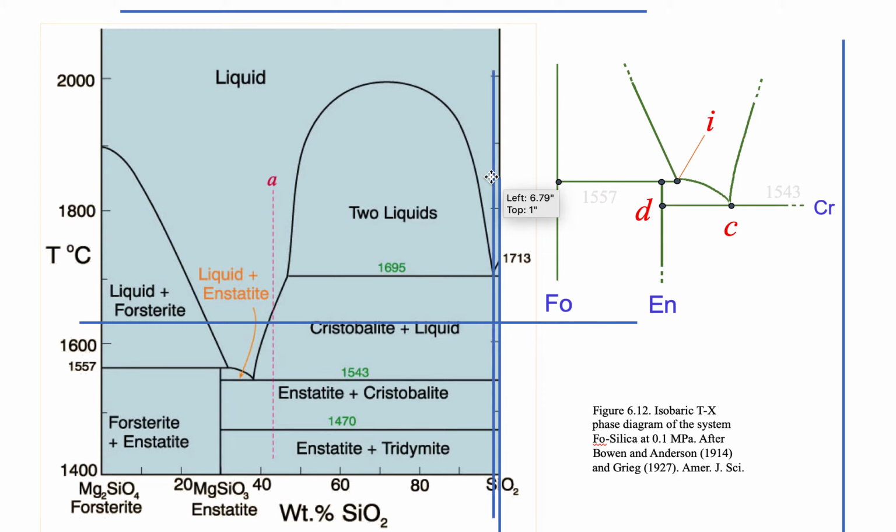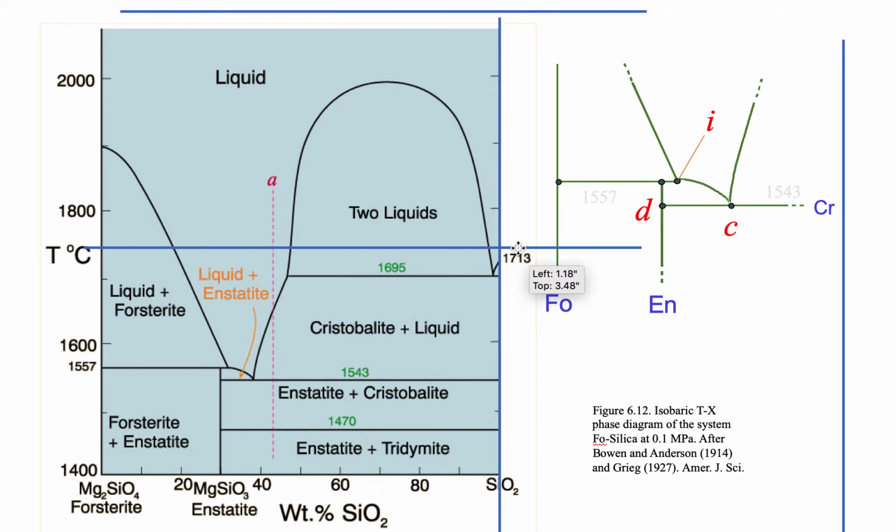Let's see if we can get PowerPoint to allow us to draw a line that is going to fall not at the eutectic and not at the boundary, but somewhere in between. Well, it looks like it's not so easy to do, but it doesn't really matter for our purposes. We have this little eutectic here.